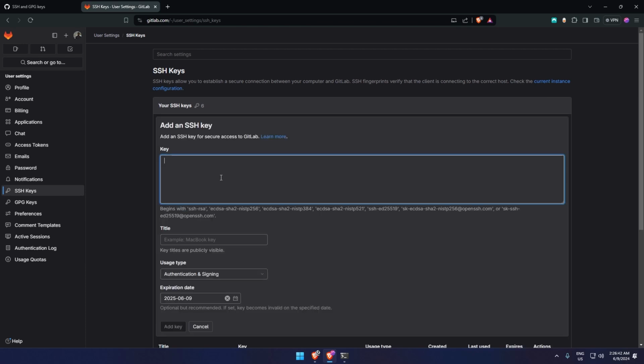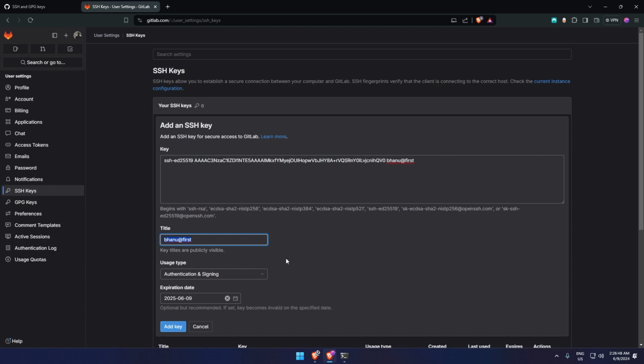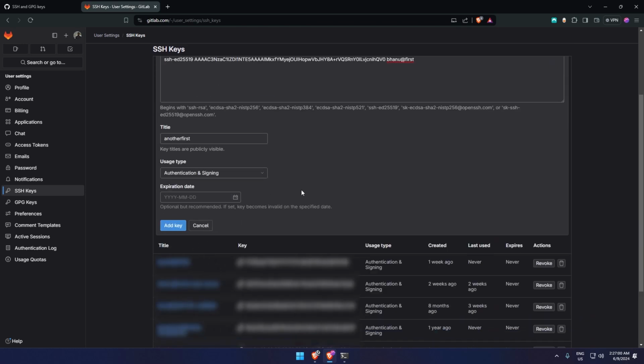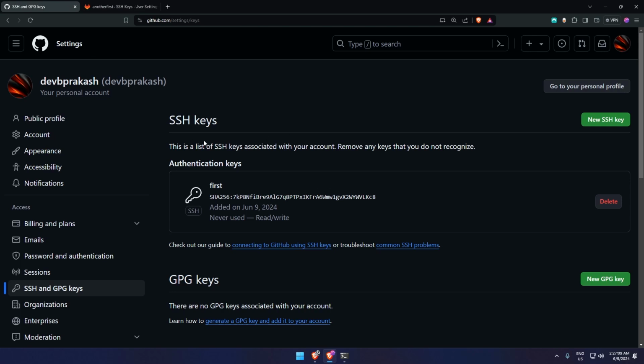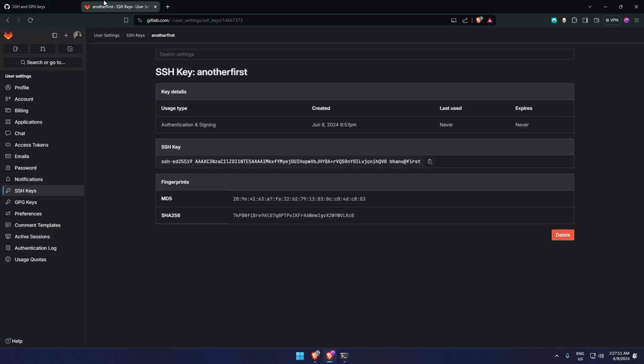You can click that and paste the same key. For the title, let's just say another first. This is a temporary SSH key. I don't want to have an expiration, it doesn't even matter actually. So I'm just going to add this key. So it is added over here, and it's already added in GitHub and also GitLab.